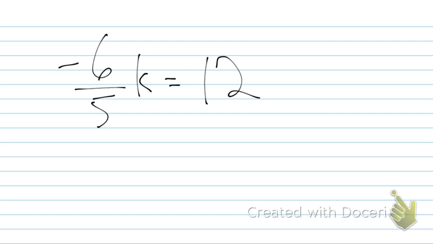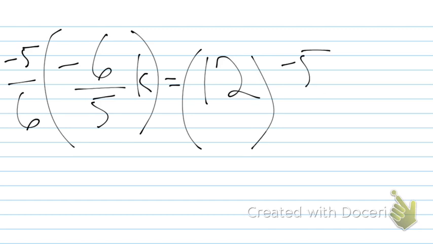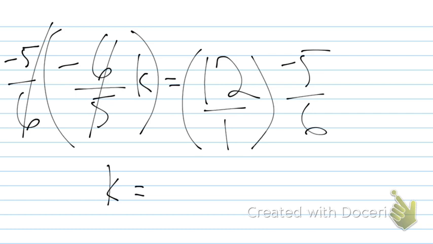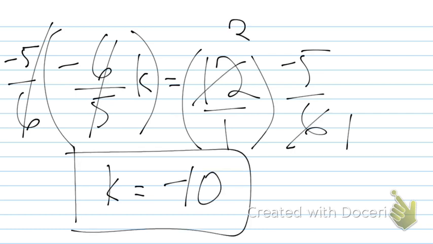Yeah, I know what you meant, Lauren, but the opposite of negative 6/5 would be positive 6/5. So I think you meant the right thing. So multiply by the reciprocal would be negative 5/6. The technical definition of a reciprocal is what can you multiply a number by to equal 1? And the reason we want this to become a 1 is, what's 1 times k? k. Okay, there's that identity property again. So times 5/6, these cancel. I'm going to cross simplify, get a 1 and a 2 for an answer of negative 10. k is negative 10. Cool, cool?